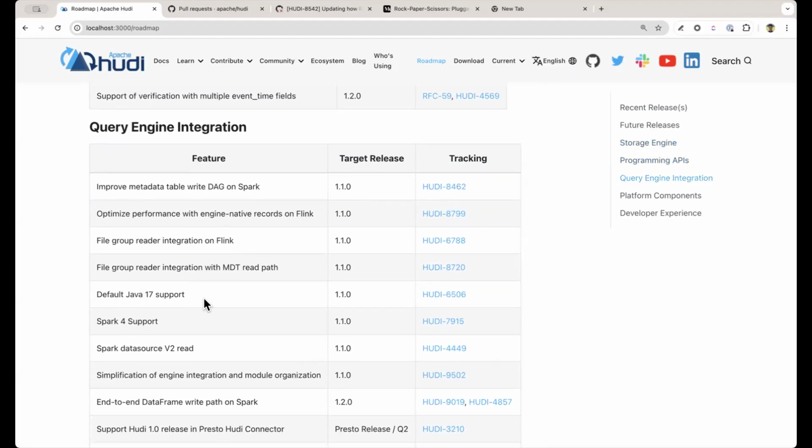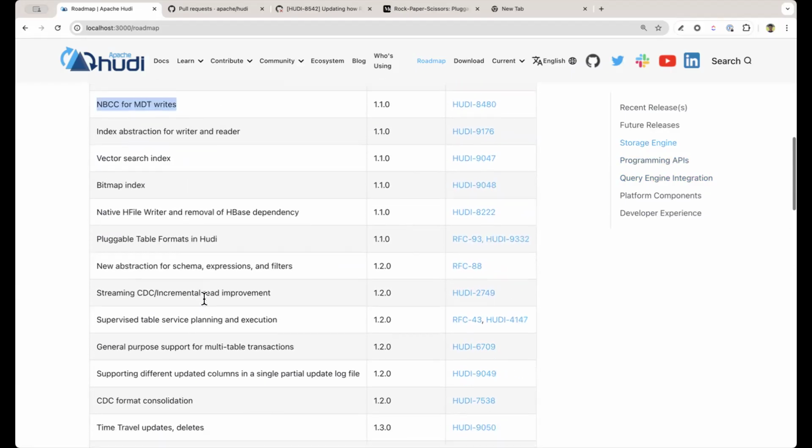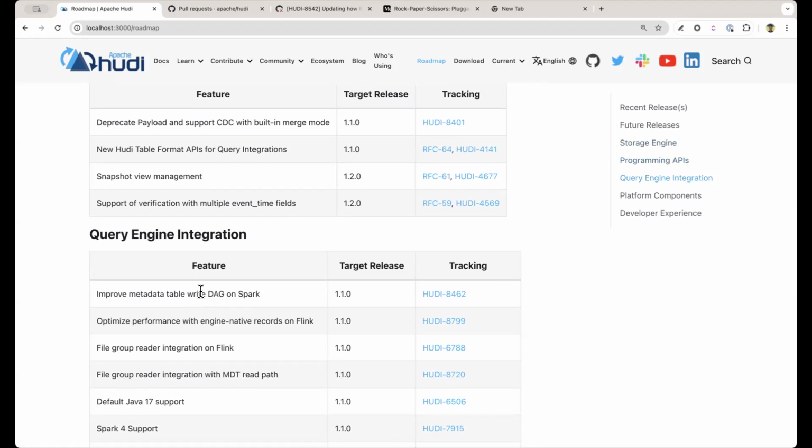Combining this with the earlier item you talked about, the unified stack for Spark Writer, would you say NBCC will be enabled by default for metadata table? Yes. So with the new DAG, we have to enable NBCC because in the new implementation, we start the metadata table transaction. We first start the data table transaction, then immediately after that, we start metadata table transaction.